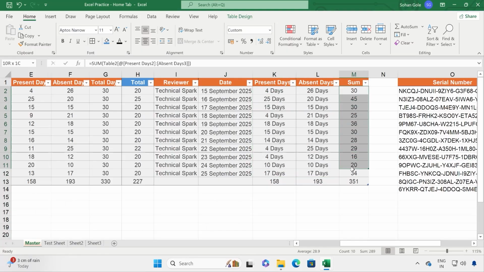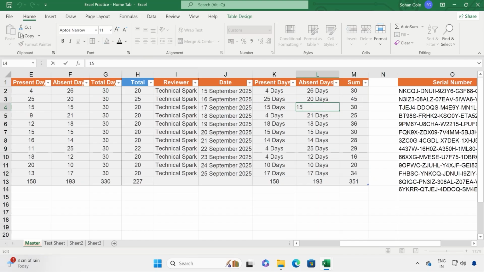But my value is still the same. So let's say I'm going to change here from 15 to 25 and press enter. See, it got updated. So whatever text I have written next to the numbers is not affecting my total now. This is how you will be able to make modifications to your cells.